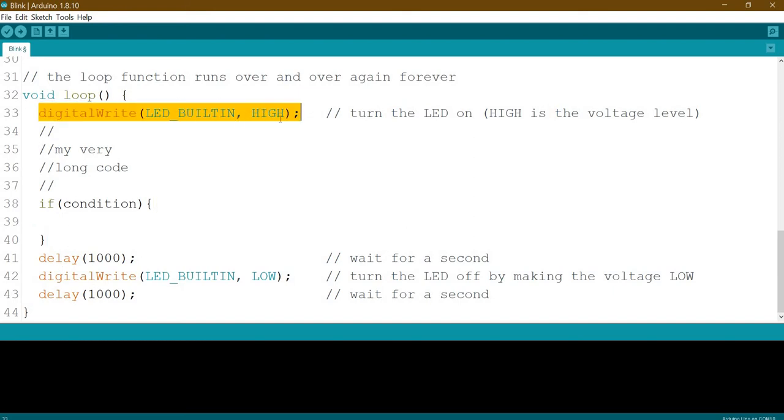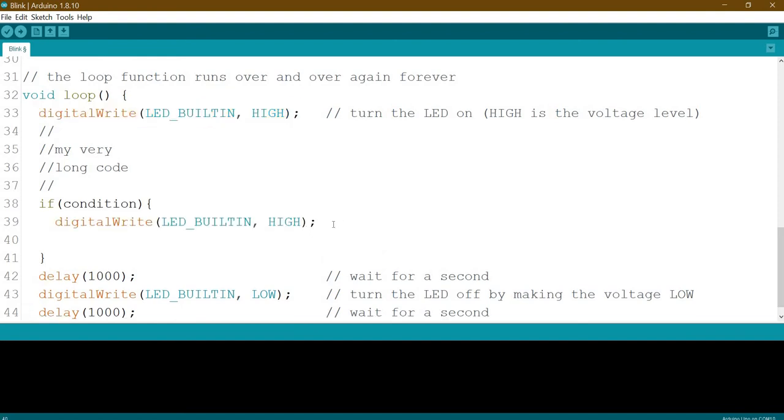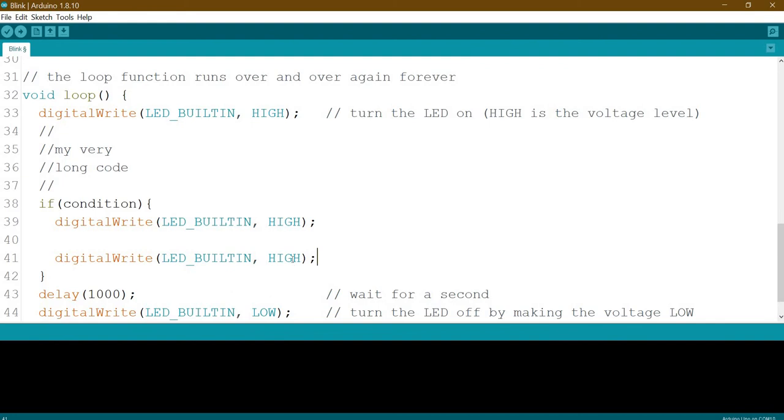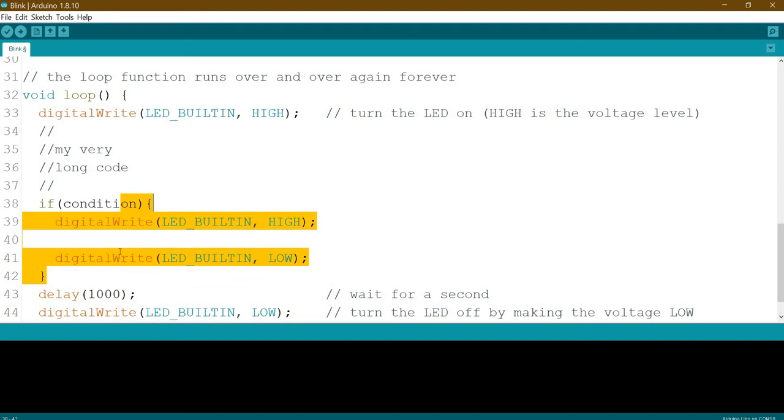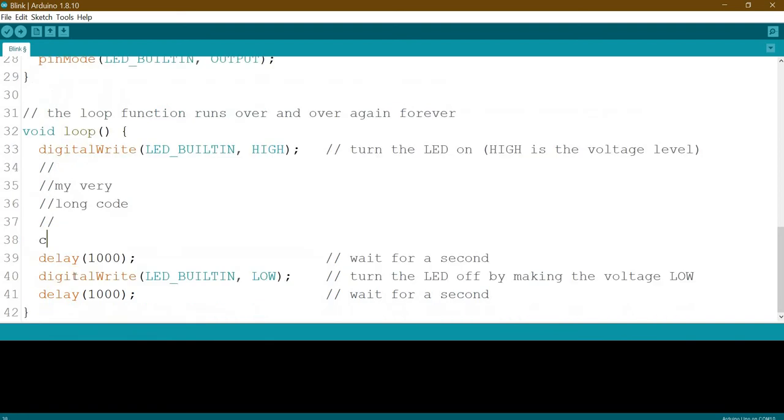Let's just copy this. Digital write high, and then when it's finished, digital write low. So when the pin I detect on my oscilloscope goes high to low, it means it has already entered this if condition.